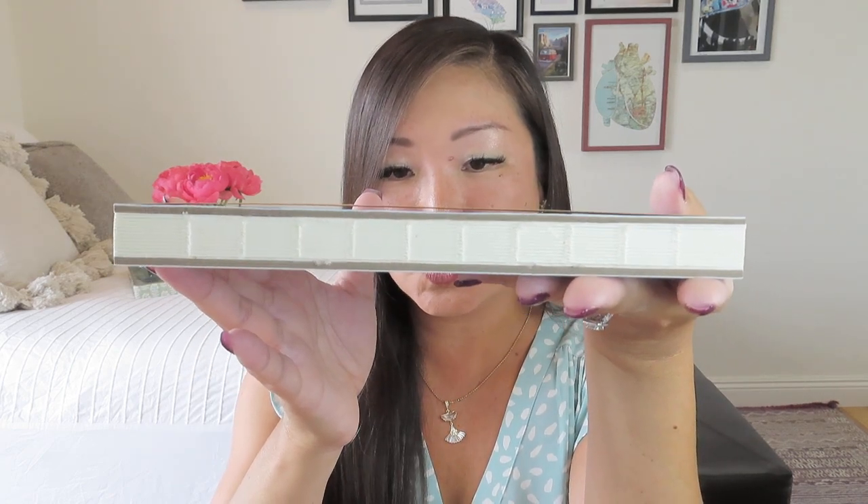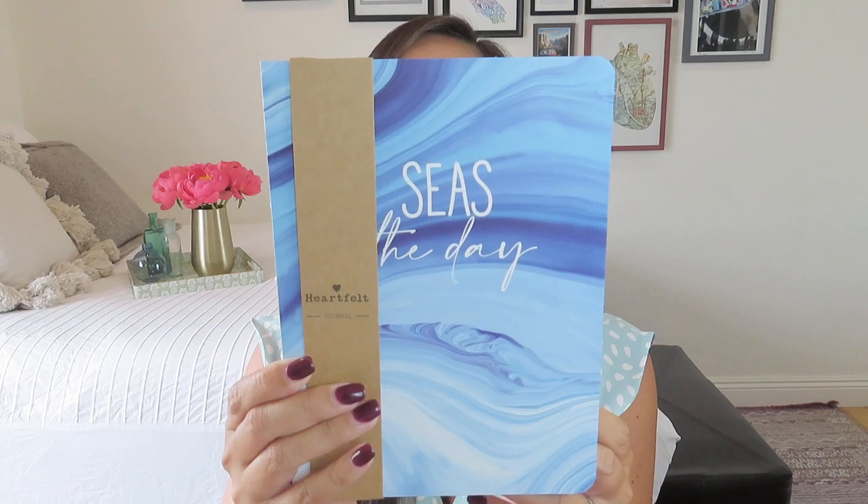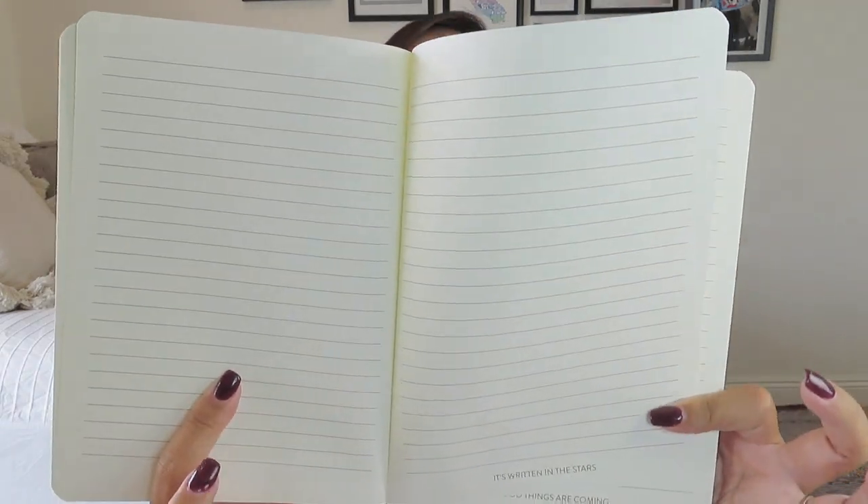Alright, so this is the journal. I love this kind of binding — it is not spiral bound, but it is Coptic binding, where it's kind of an open binding, which I think is so cool. It's from Heartfelt with a value of $16.50, and it just says Seize the Day. There's also a 'Take Time' variation. That kind of marbly cover almost looks like the ocean. The great thing about Coptic binding is that it really does lay flat, with nice cream lined paper. This is the winner in the journal contest between the sack and the box this month.